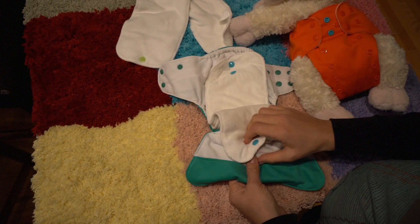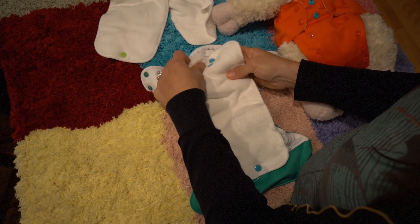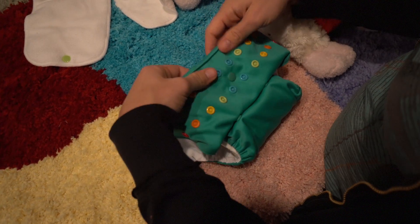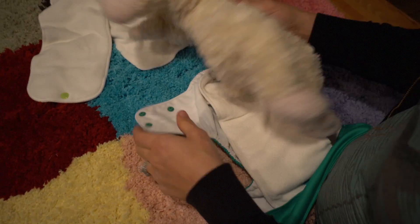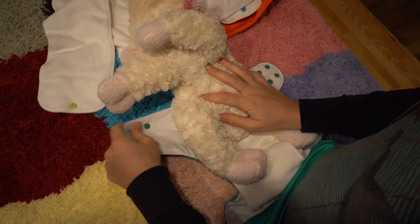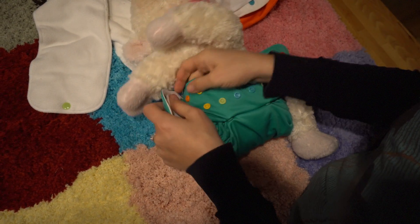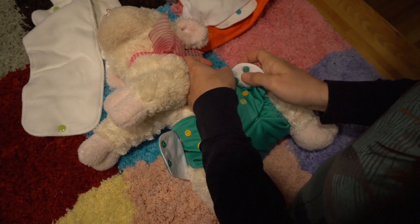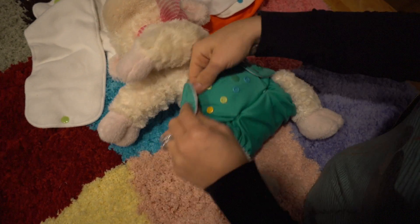I have this one snapped all the way down as if it was like a newborn. You may or may not need all of this layering for a newborn — you might just need the small insert right at first. But I'll show you on the lamp. You want to place the diaper really low on the crack of the baby's bum and then go ahead and do the hip snap. I do the hip snaps first on each side just to make sure that the diaper doesn't fall off. And then I snap and snap.